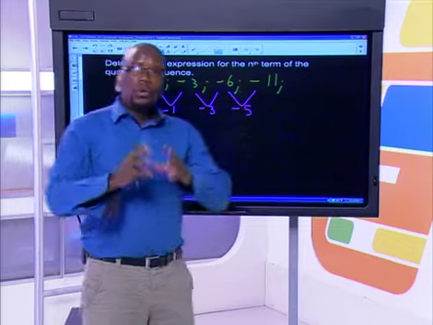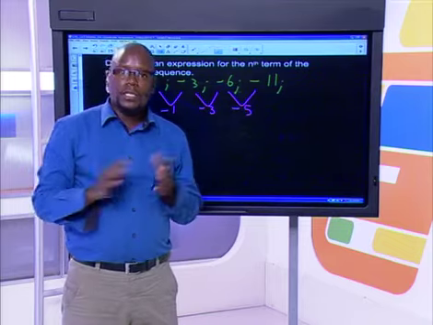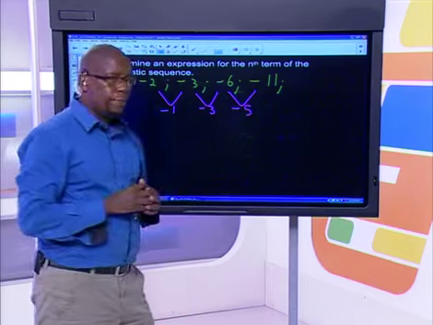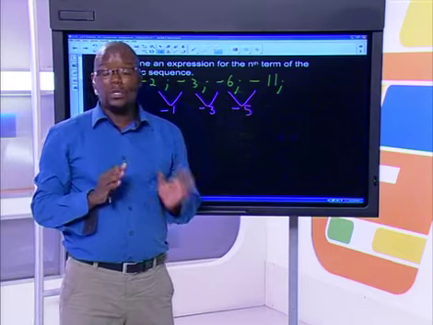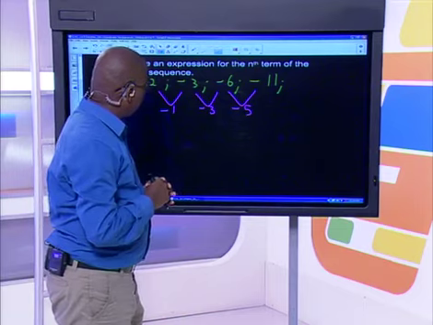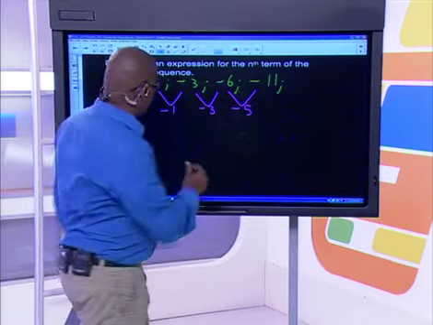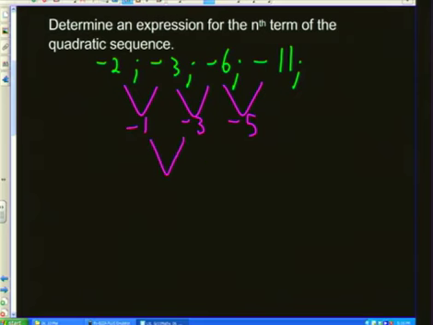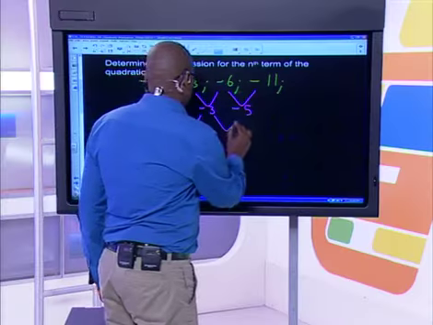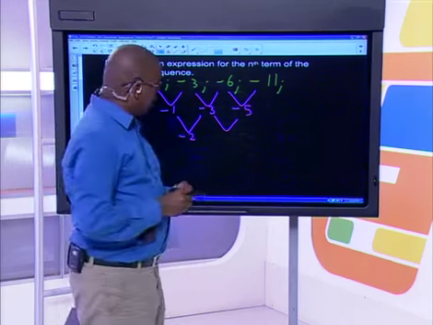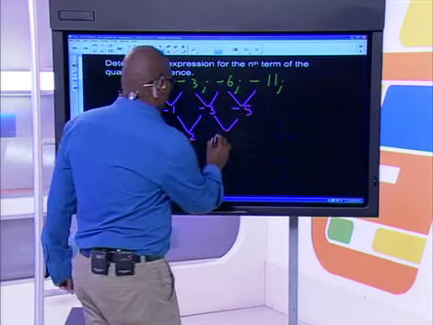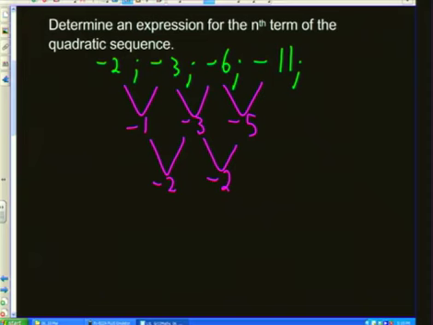Now we're looking at this first difference. It's not the same throughout: we've got -1, -3, and -5. So it's not constant, so that is not linear. We're not having an arithmetic sequence there. Now we look for the second difference. You've got -3 minus -1, which is -3 plus 1, and you get -2. And then -5 minus -3, which is -5 plus 3, then we get -2. So our second difference is constant throughout.